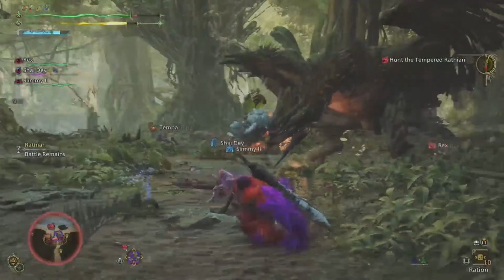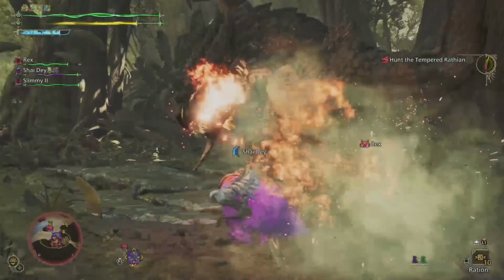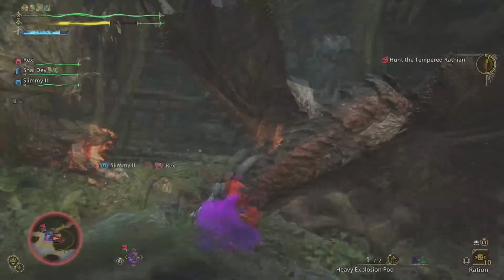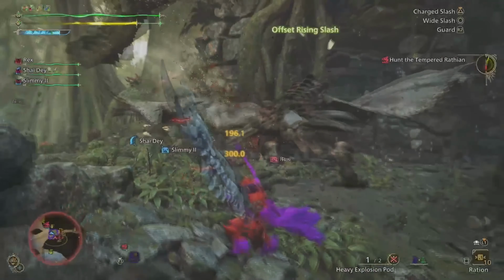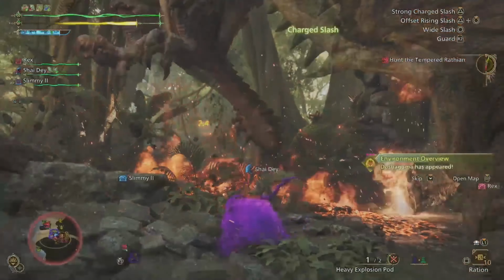But then on the other hand, the Hunting Horn will serve as both a melee weapon and a support tool, allowing us to perform melodies that grant various buffs to us and allies. These buffs can enhance attack power, defense, elemental resistances, and even provide healing over time, making the Hunting Horn a versatile asset in any fight.